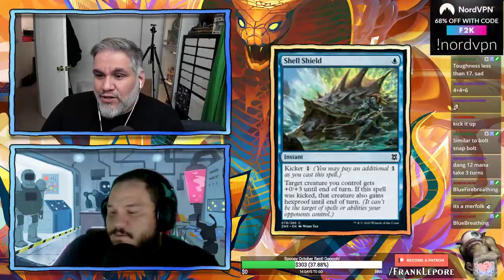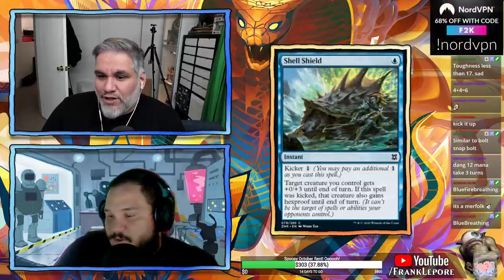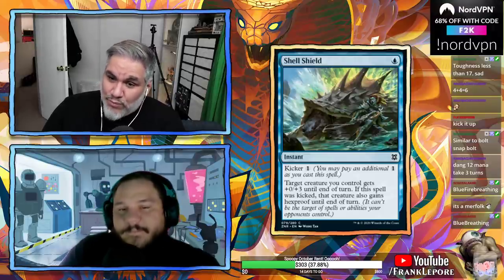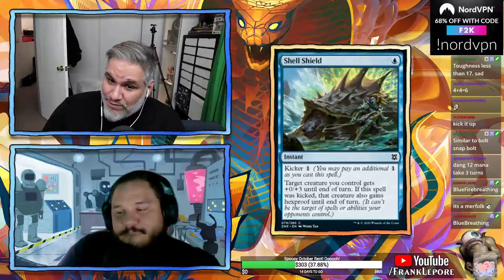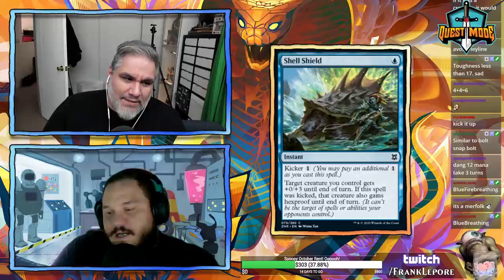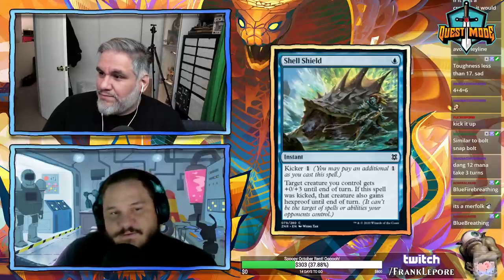Shell Shield. 1 blue. Target creature gets +0/+3 until end of turn. If this spell was kicked, kicker is 1, that creature also gets hexproof. This is just a reprint from like Ravnica, right? Mizzium Skin or something? I don't know.